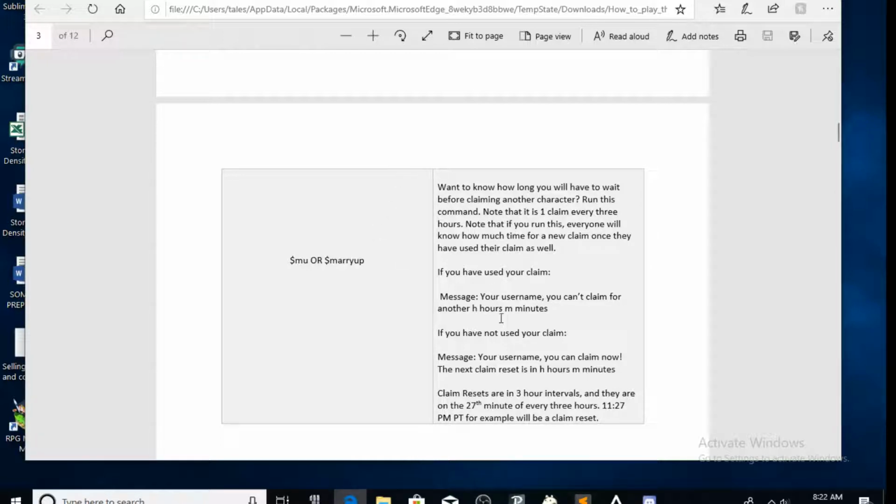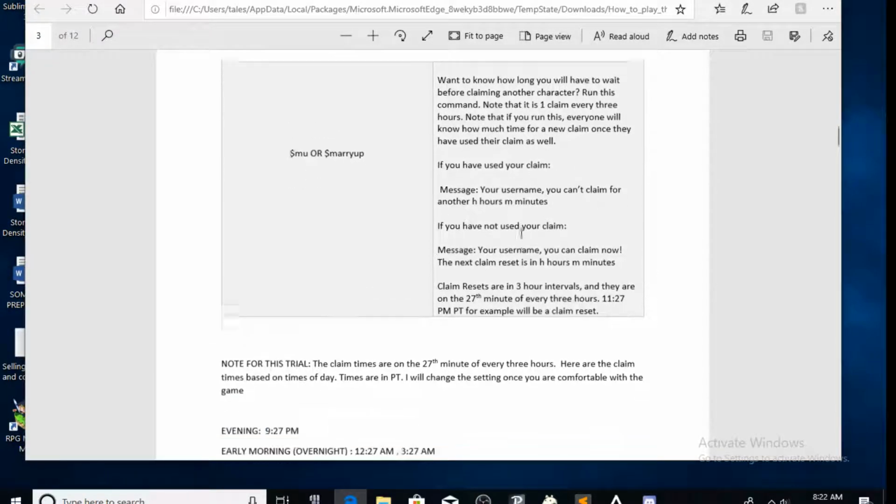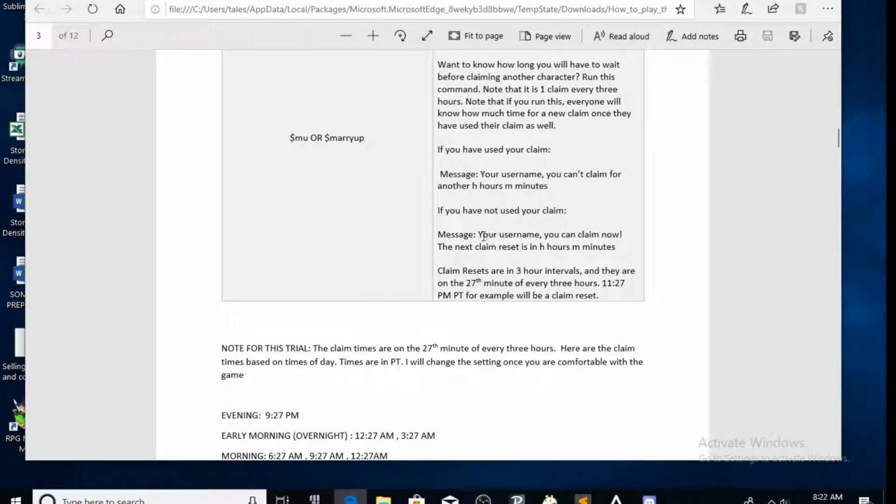If you have used your claim already, you're going to see a message that says your username, you cannot claim for the next X hours and minutes, and stuff like that. If you have not used your claim, you get a different message. Your username will be shown: you can claim now. The next claim reset is in X hours and minutes.